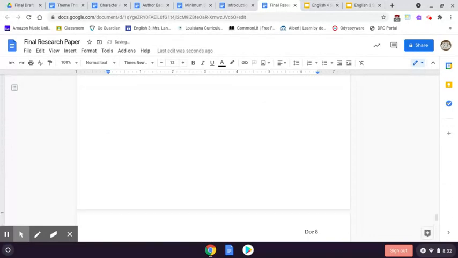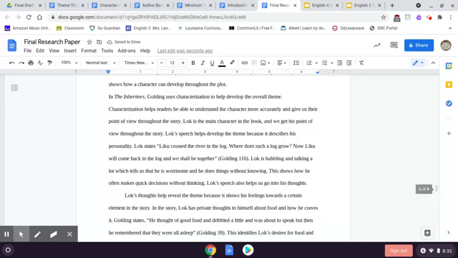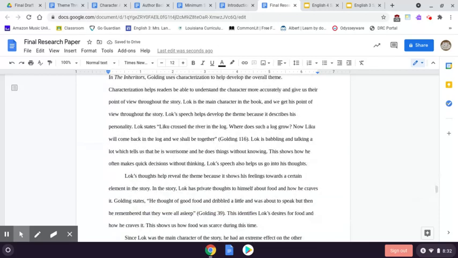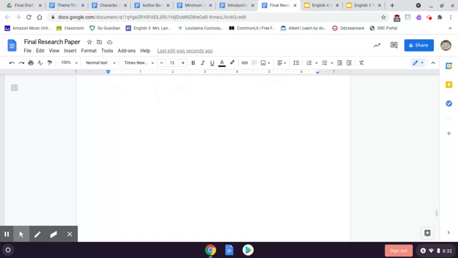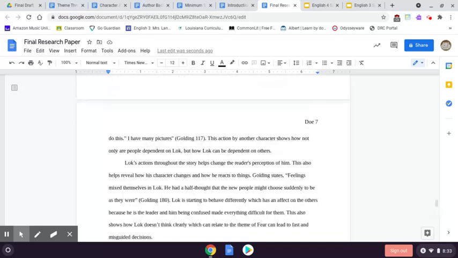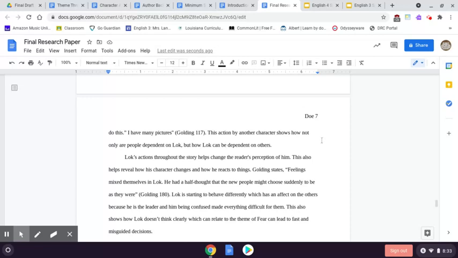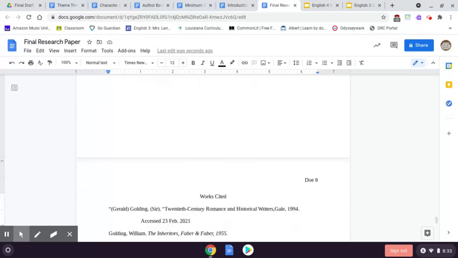Now, once you do this, you still need to add an introduction and conclusion paragraph, and it should come out to 7 full pages. As you can see, this one, without the introduction and conclusion paragraph, is about 6.5. But you want to get 7 full pages if you're in English 4. One word touching the 8th page to make sure that you are 7 full pages. If you're in 3, you want 5 full pages, one word touching the 6th page. If it does not meet the page requirement, you're not going to get any points.